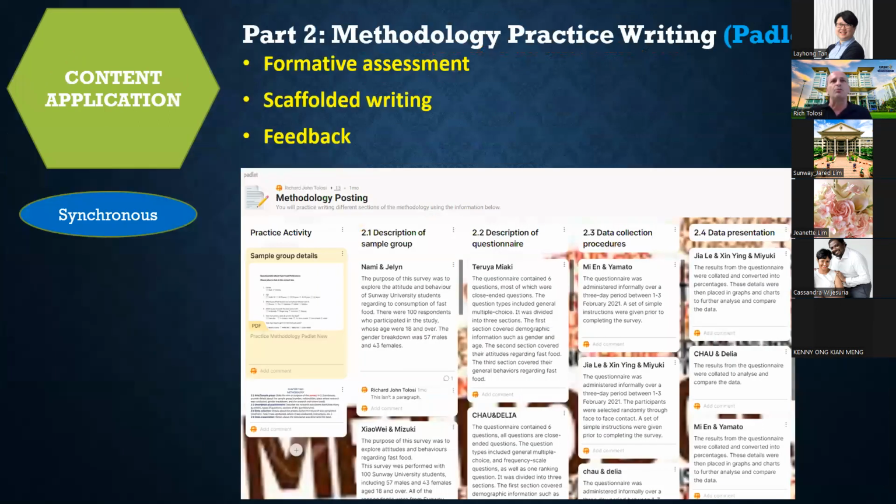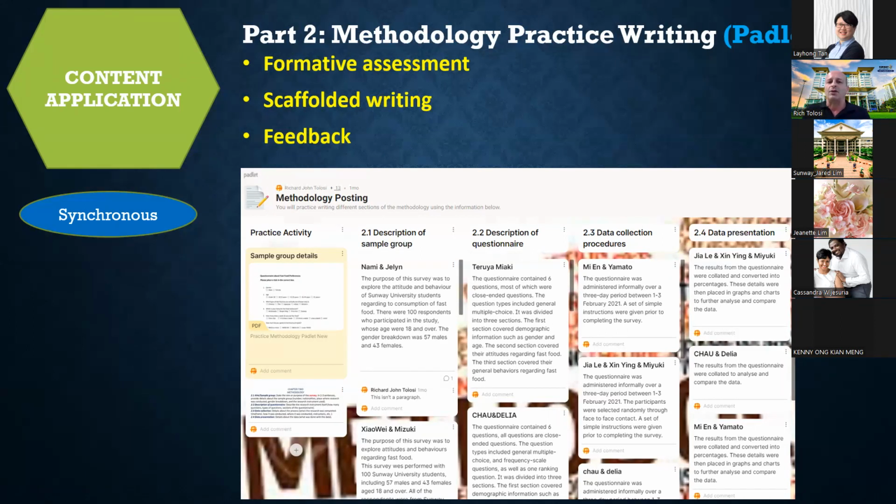And then I continued with formative assessment activities in the class, where I gave them information for some random research, and then they worked together in pairs to actually write out a methodology of their own. I had them do it in sections, and I was able to give them instant feedback while they were writing on things that they were on task with, things they needed to clarify, corrections they needed to make. And I was able to see at that point through this activity that they understood.